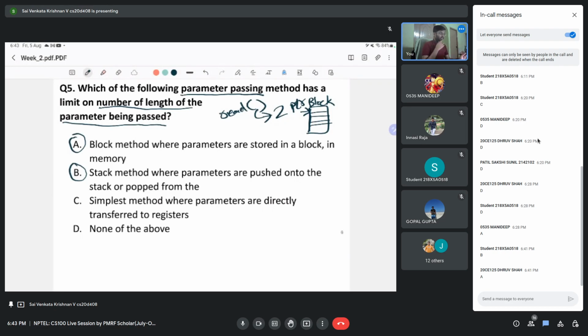Now in this block and in the stack method also, instead of placing all these parameters in some memory location or block and then passing the pointer to the kernel space, what the user space should do is, by default there would be a stack, the user stack, that would hold your return address, all those things pushed onto this stack.